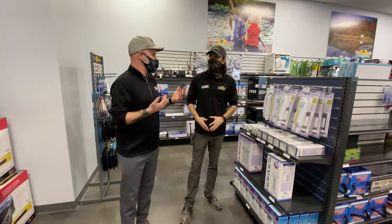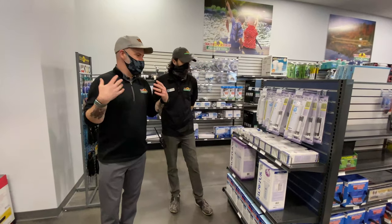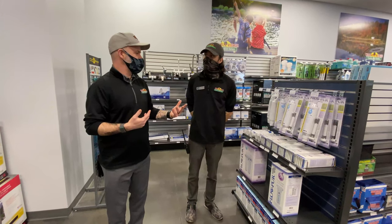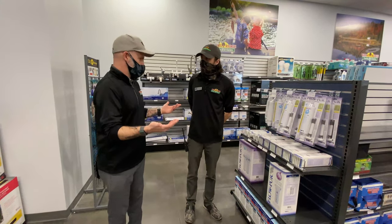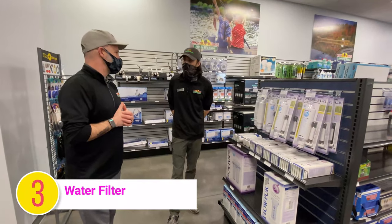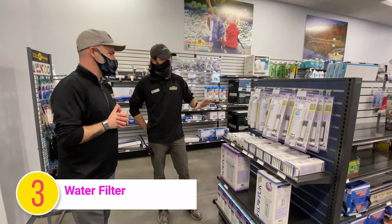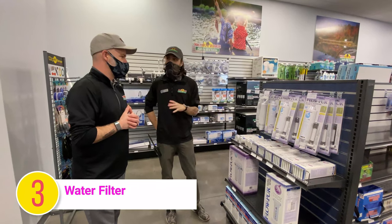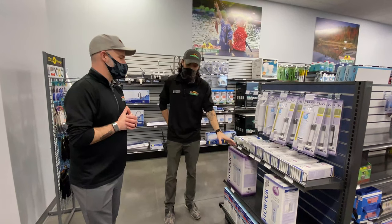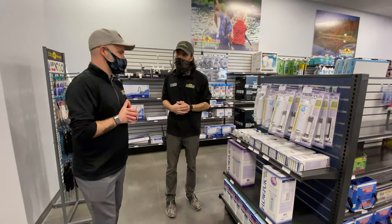Number three on our list — making your drinking water great, but also protecting things like your toilet and your sink. Most campgrounds have well water, so it's going to stain your sink orange and it smells terrible. Water filters take a lot of that harsh chemical out of the water. These are all inline filters, so when they're done, you throw them away and replace them. We have multiple different ones in the store — some that last 90 days, some that last up to a year, and then bigger inline filters where you just replace the cartridges. Either way, this is a must-have.